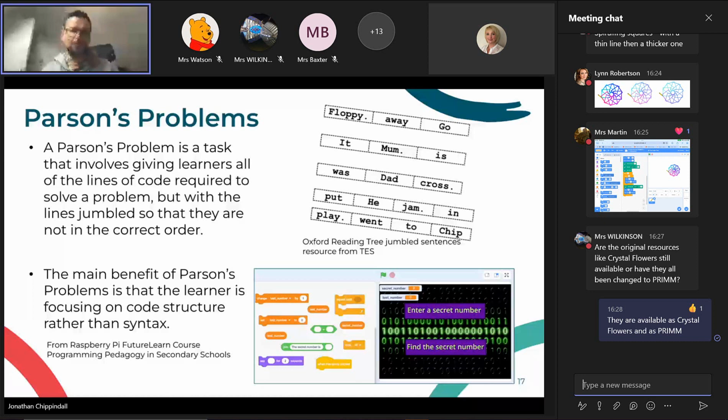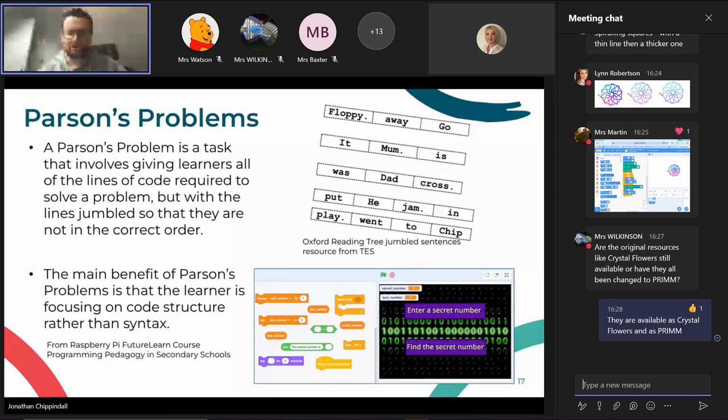I think it's really, really powerful, Parson's problems. It works particularly well in Scratch because the blocks fit together. They only fit together if they're going to work together, which kind of goes along with the Parson's problem ethos as well. You can occasionally put in distractors, blocks that they won't need, just a couple. I do occasionally do that just to increase the level of challenge.